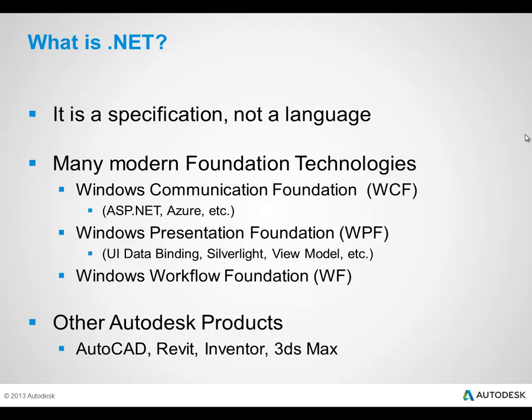It includes many modern foundation technologies, like WCF, which would include ASP and Azure and all the cloud stuff that Microsoft is providing. User interface stuff: WPF is a really nice, powerful environment for creating user interfaces. Microsoft is now starting to embrace HTML5, so I think we'll see WPF use start to go away over time. But it's a very fast and nice environment to create a user interface. So if you're writing a program in 3ds Max, there's no reason not to use it.